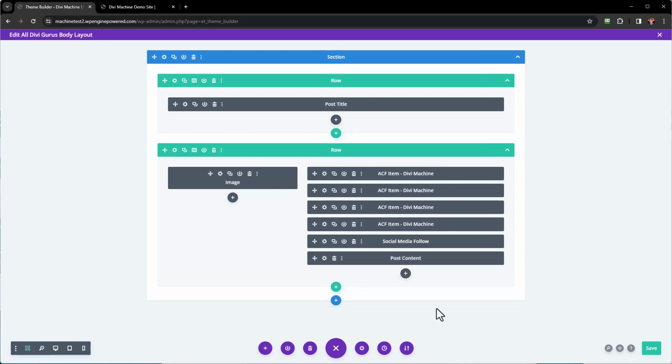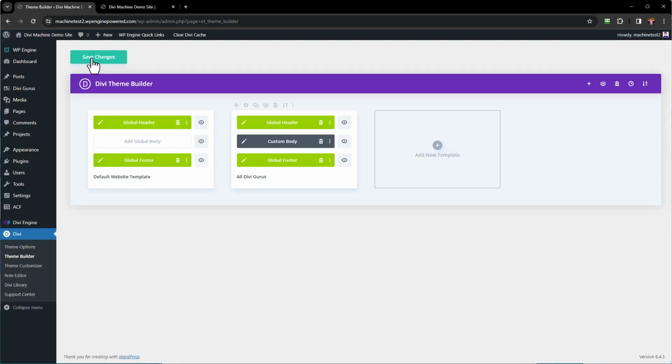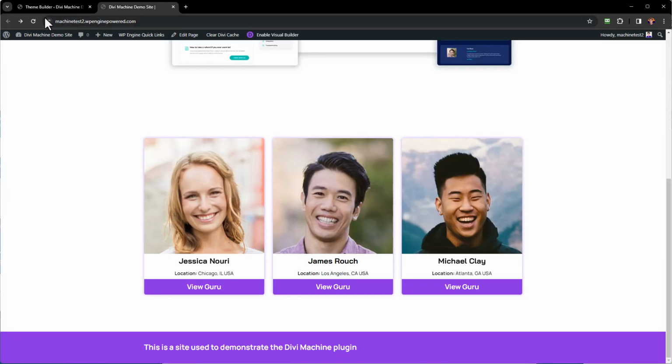So at this point, we're pretty much done. The formatting may not be perfect, but it certainly is a lot better than what we've had before. So we're going to save that template. We'll exit back out. It's very important you click on Save Changes here, or you may not see what you want. So now let's go to our site. I'm going to refresh this page, and you may notice in between videos I did tweak the formatting so that the name is bold and centered and the location is centered, etc.